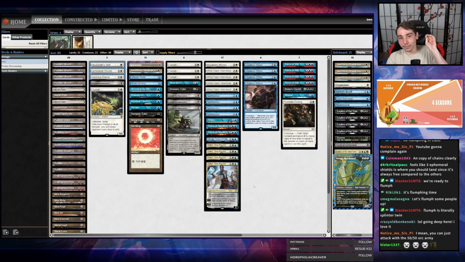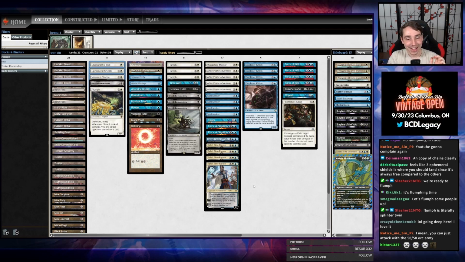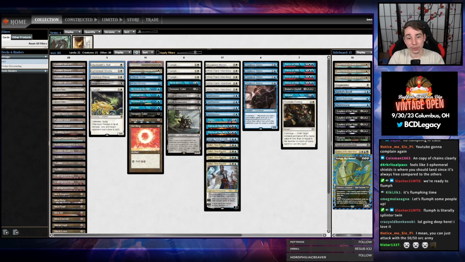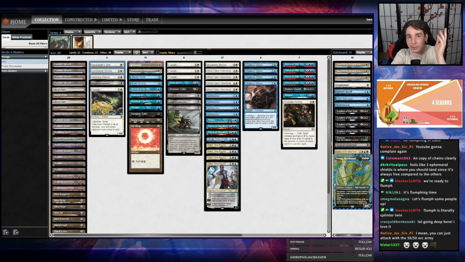Now, just simply being a Flumph combo is not enough. I thought, why don't we add another bad Vintage combo? Because the Flumph combo really wants a Teferi to be in play so that your opponent can't interact if you do it on your turn. If your opponent's drawing their whole deck and you're drawing your whole deck, you don't want your opponent to be able to snuff out, or Swords to Plowshares, or Force of Will, or some kind of effect. So you really want a Teferi in play.